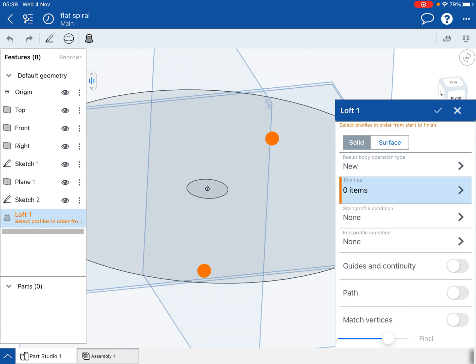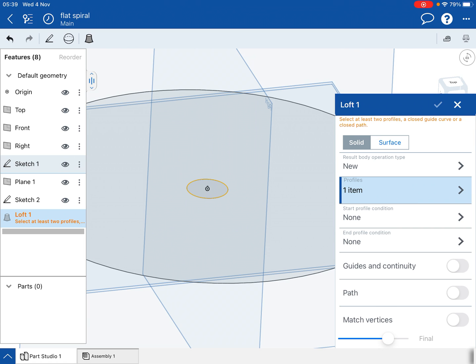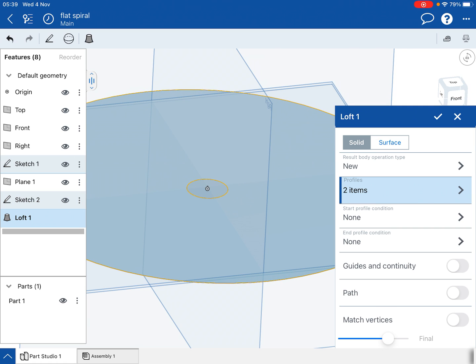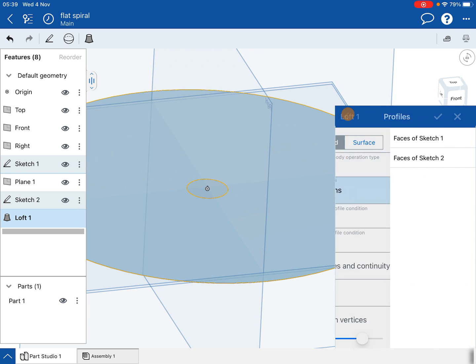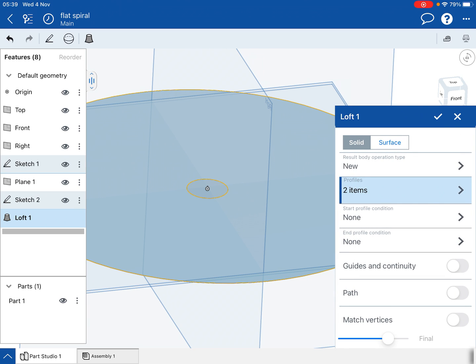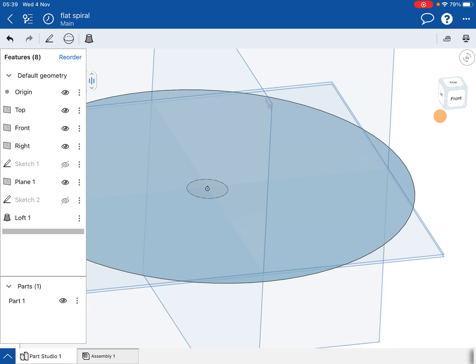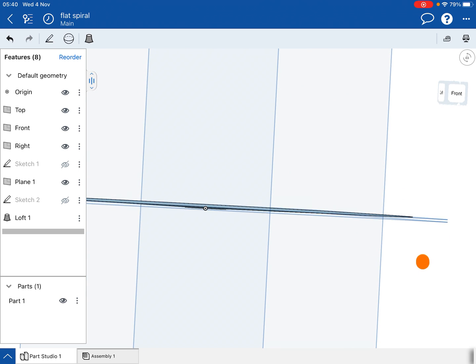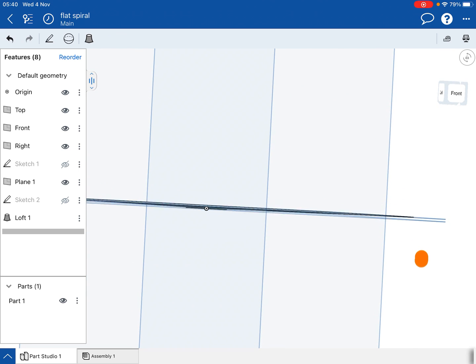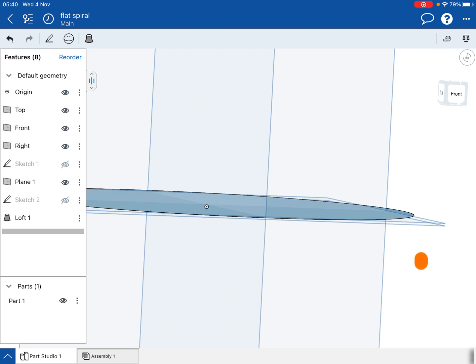So I'm going to just stretch this out, and I'm going to pick that circle there, and then the outer circle. So I've got the 2 items listed here. Okay, that's my 2 entities that I'm going to be using. That's fine. Leave it like that. Green tick it. Okay, so now I have a disc. Now it's only about 1 millimeter thick, but it is a disc.